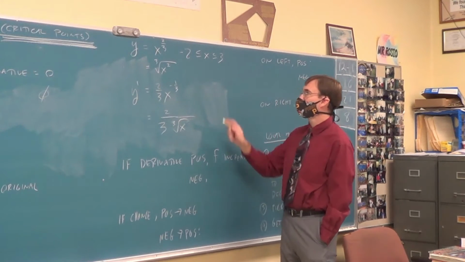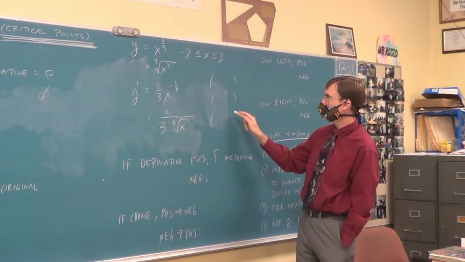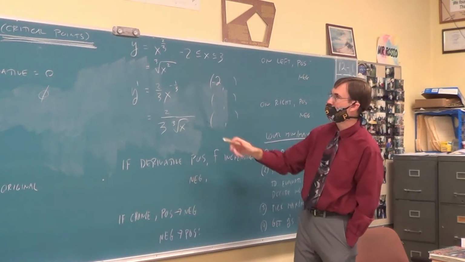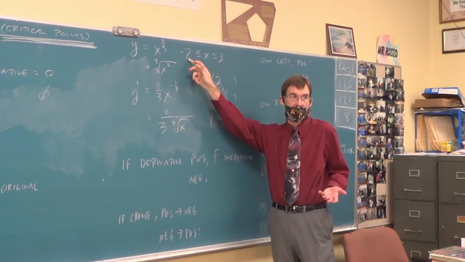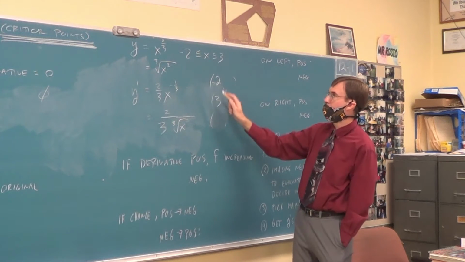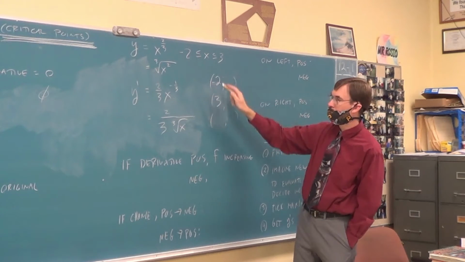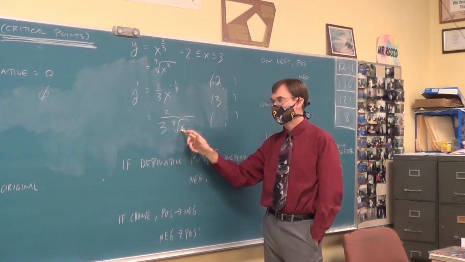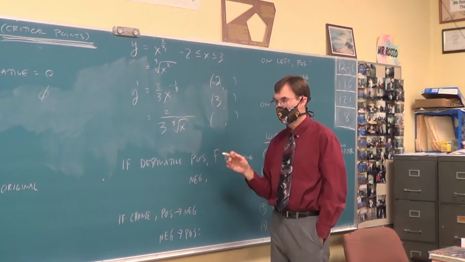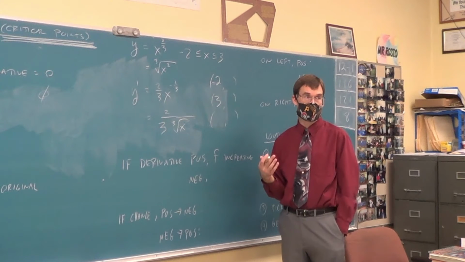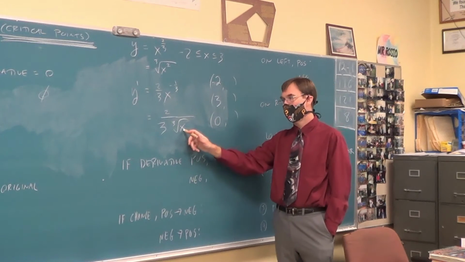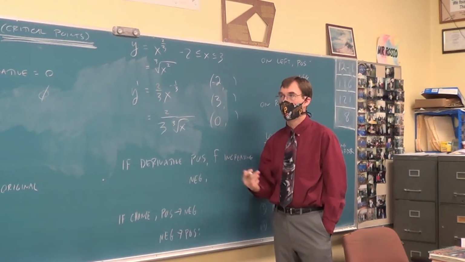Okay, so what we're after here, here's my list of critical points. -2 is a critical point because it was the beginning. It's an endpoint. 3 is a critical point because that's an endpoint. We need to analyze this derivative and figure out, is there any way to make this derivative equal to 0? Or are there any numbers that would make this derivative not possible to exist? Can you think of any numbers like that? 0. We're not allowed to have 0 on the bottom, so that would be our one additional critical point.